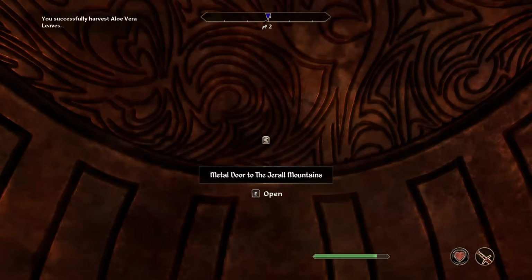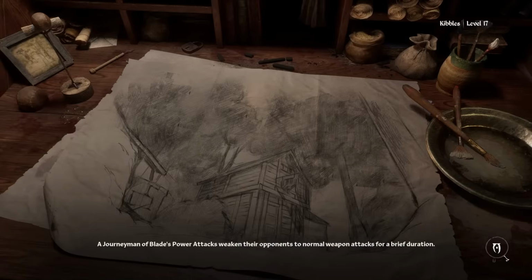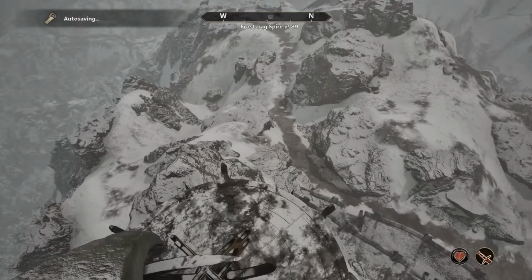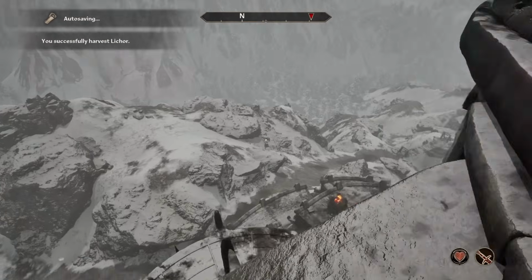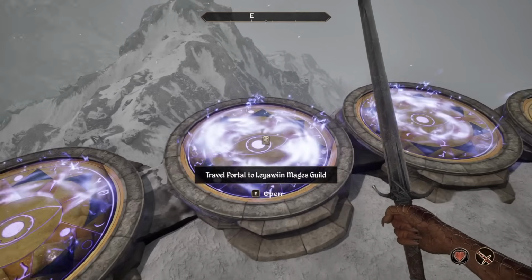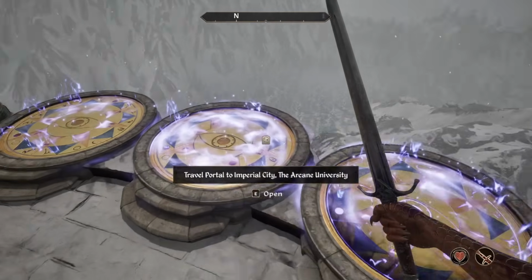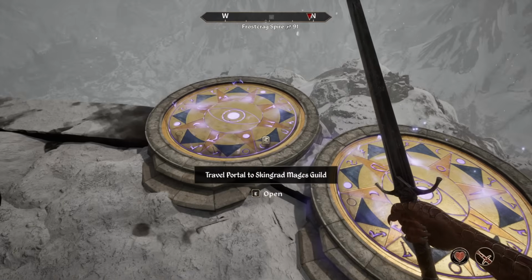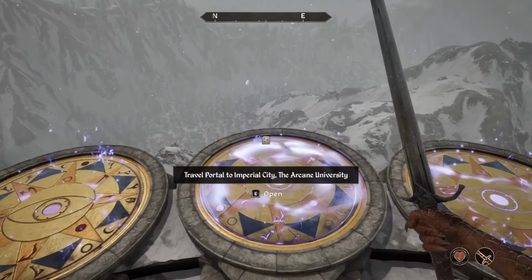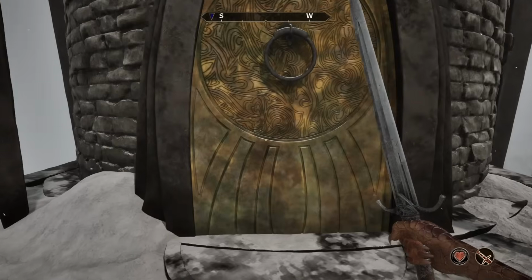And then there's also a metal door to go to the mountains from here. And when you go through here, this is going to spit you out in this amazing thing up here. Oh, where you can fall to your death. What I was trying to show you is that there are all these portals that will let you travel to any of the mages guilds in the game, which is actually really fun and really convenient, especially when you want to go buy a spell or something like that, you know. And also you just have a nice view and you could jump off and fall to your death.